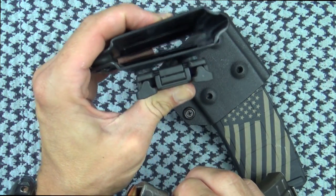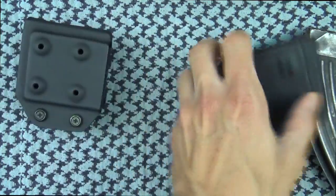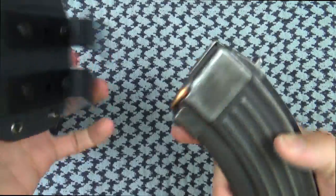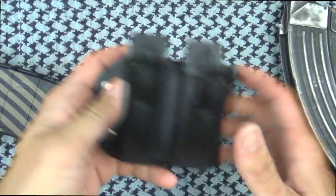The way it works is it's adjustable in terms of retention on the sides, and it also has some flex to it due to the Kydex material. So although this is set up for your AK mag right now, you can still put your P-mag in there — it'll still click and still have good retention either way. Even a fully loaded AK mag, as you see here, will slide in and be retained. But when you want to pull it out, it comes out without issue.